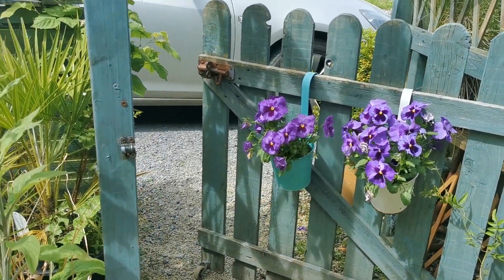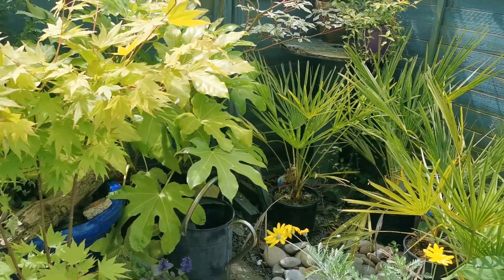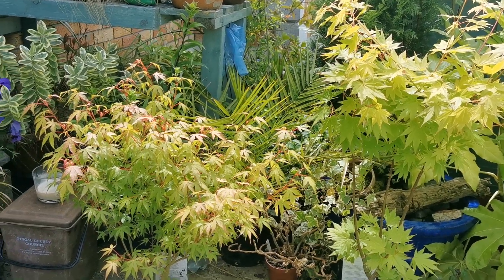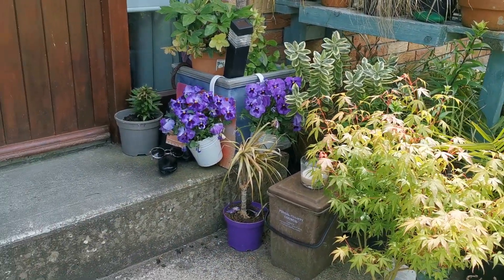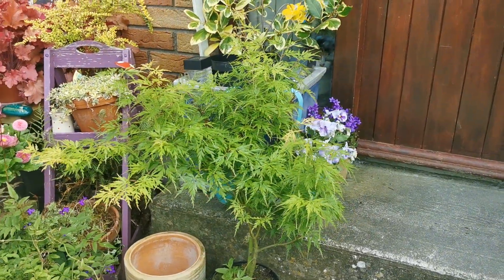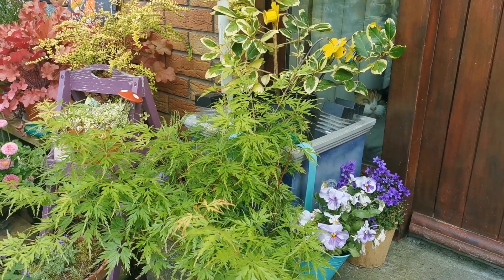Through the gate, through the courtyard gate — it's a wonderful time of year, a wonderful wonderful time of year. Plants are looking at their best now. I often get asked questions along the lines of 'oh, this plant hasn't grown or that plant hasn't grown,' and I always say wait till May — to see how it sprouts, see if it spreads, because if it's going to shoot up, it'll do it this month.